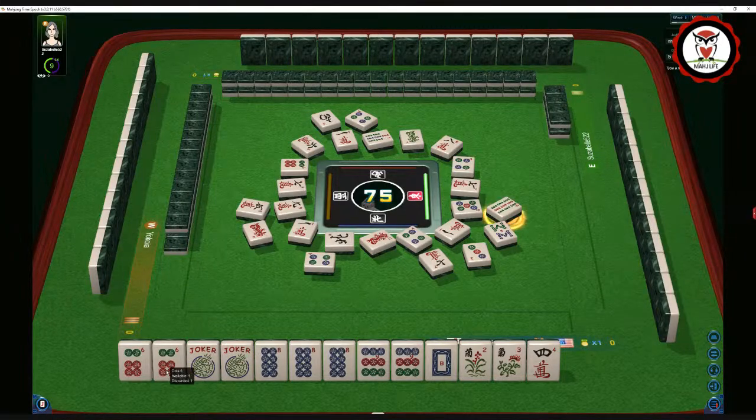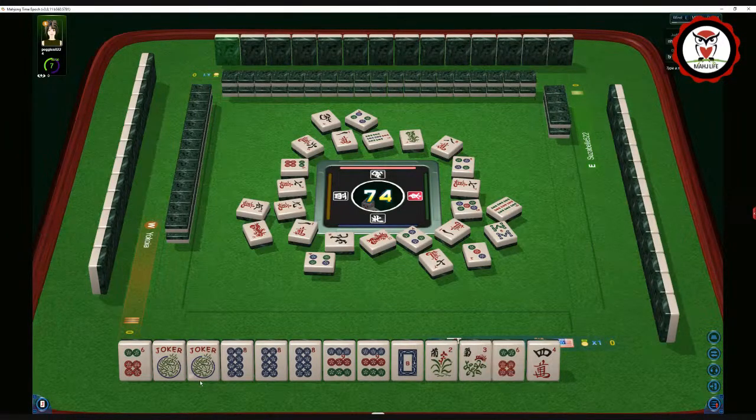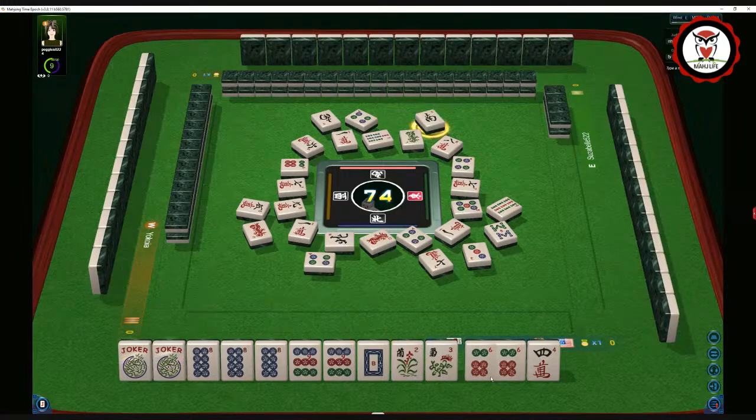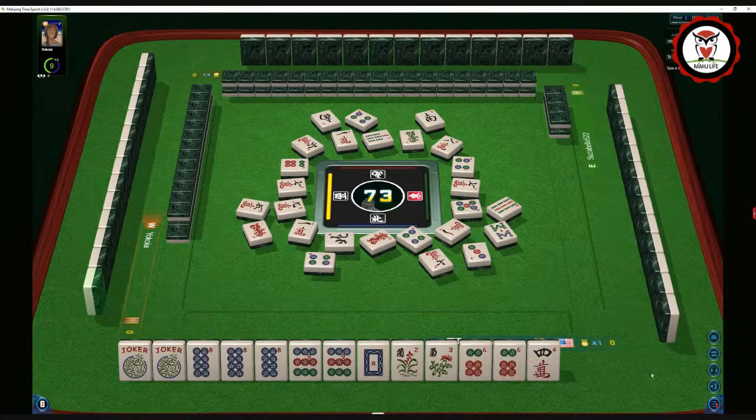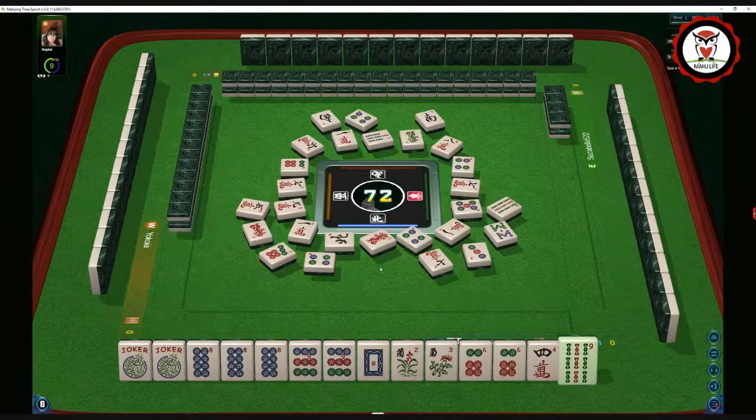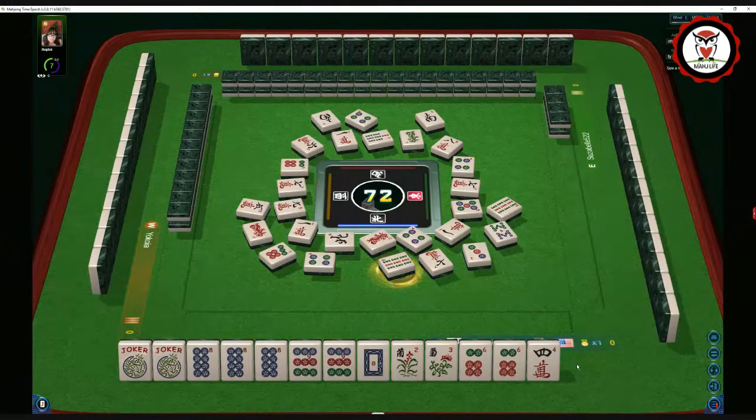9 bamboos. So we're in between. We can Kong the South wind. We may be forced to make a choice. One thing that is interesting is there are no white dragons out yet. 7 dots, and there goes the first 7 dot. There was a hesitation there, so somebody has a 7 dot. 9 bamboos. Since somebody has a 7 dot, I would probably focus on 8, 9 dragon, because we may not see that 7 dot in our hand.